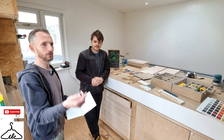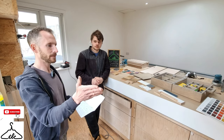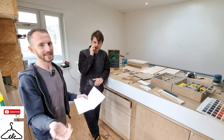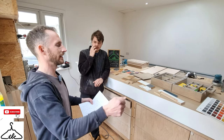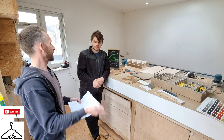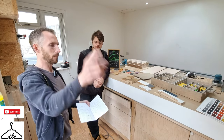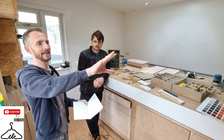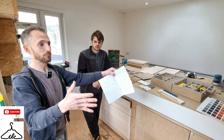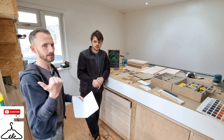But because we have got the space, I do make profit on the spraying side. And it doesn't take too long for me to spray a whole wardrobe. It's just labor. It's picking up a piece, spraying it, moving around. But the downside is once it's had its first coat, it comes in, and then it's got to be sanded back, dusted down, and brought back in. Once that's done, it gets its final two coats, and then it's ready. When we're about to fit it, we just take it straight out of the spray room into the van.